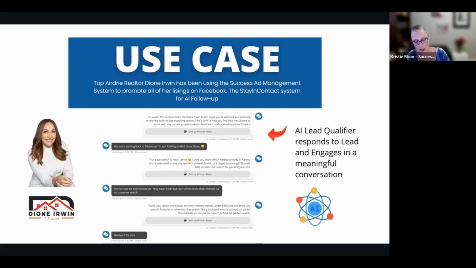And that's why having automated systems and having AI to deal with those leads can be extremely helpful. It's easy to get a lot of them because the barrier to entry is so low, right? The friction is so low when it comes to those Facebook leads, but it's hard to get a hold of them. So in this case, the AI follow-up is immediately engaging with that lead when it comes in, sending out a text message to get more information from that person.